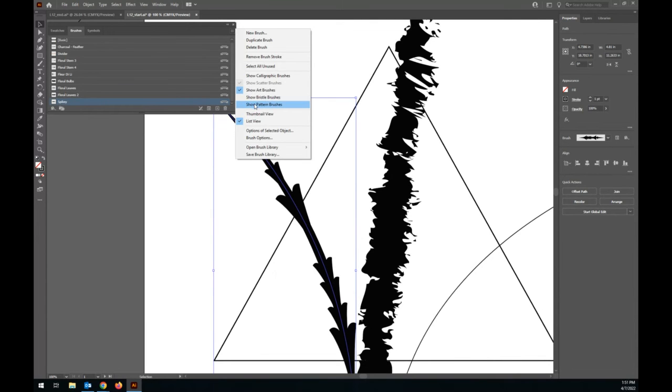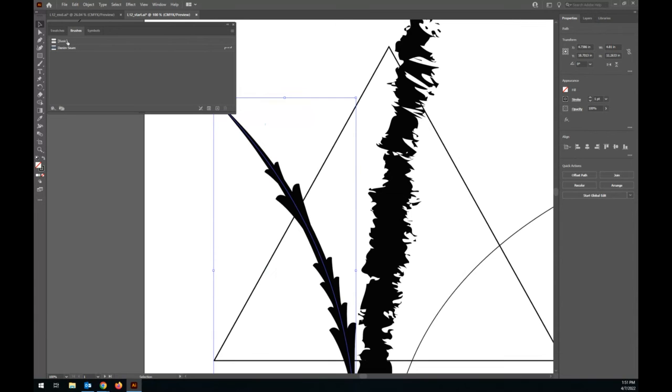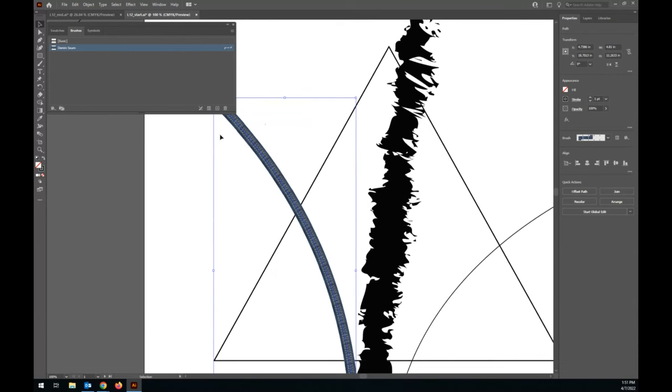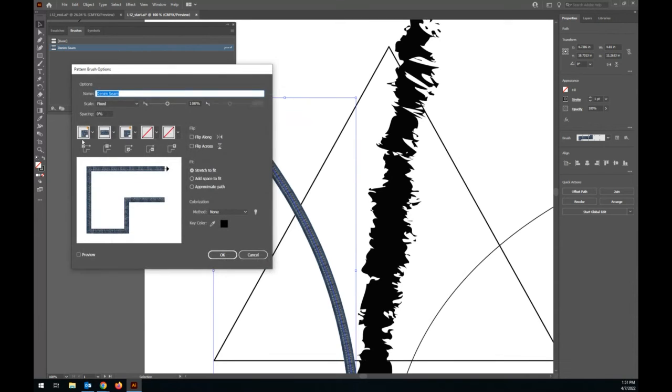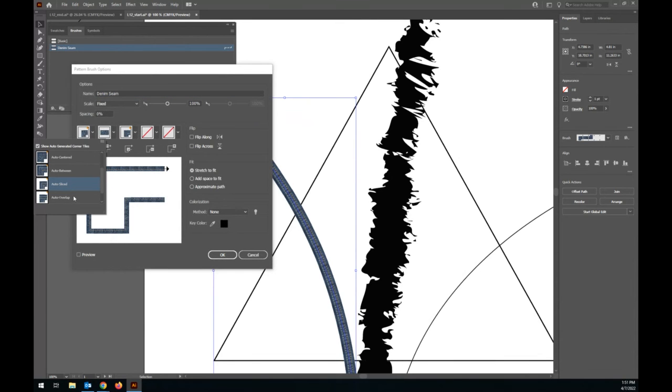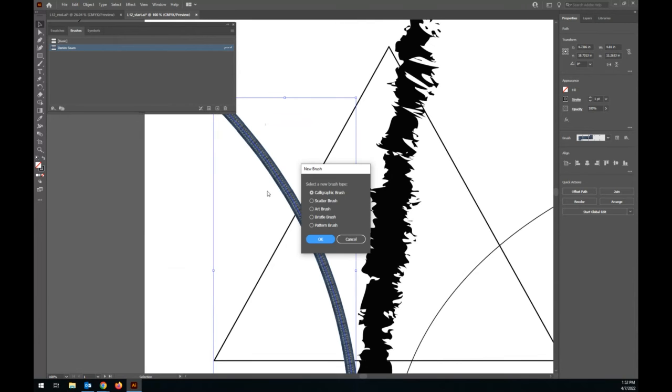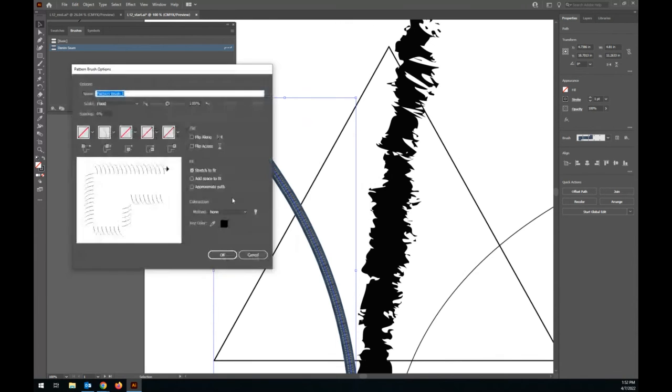Next, we'll look at some pattern brushes. You see a denim has been applied. Double click this. I do have different options I can choose for this. I can also, once again, create a new pattern.